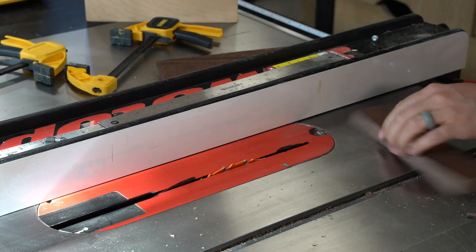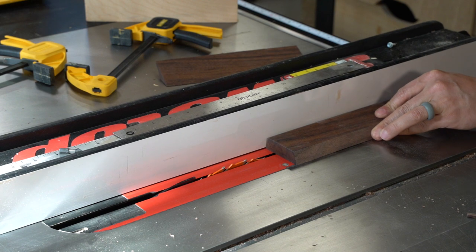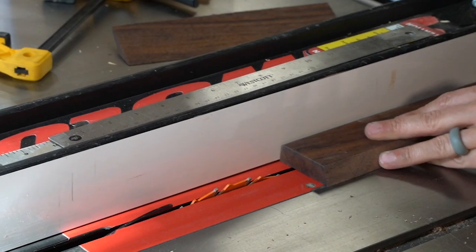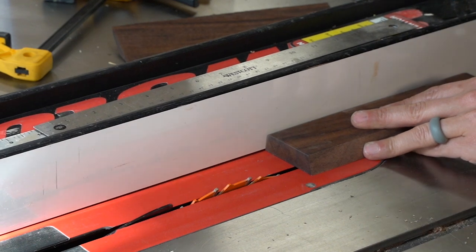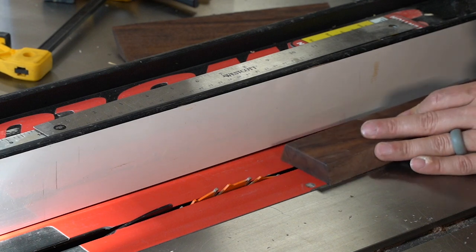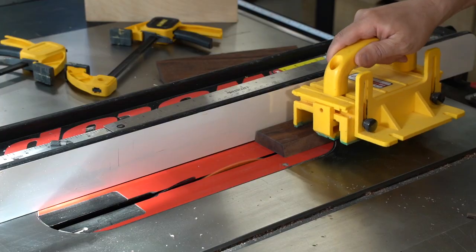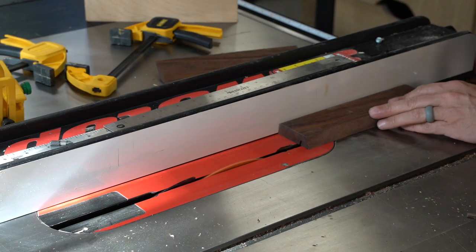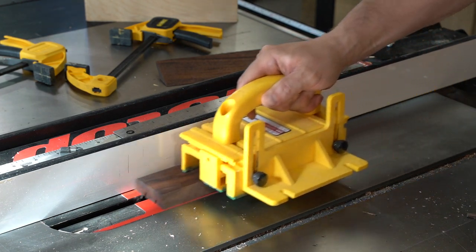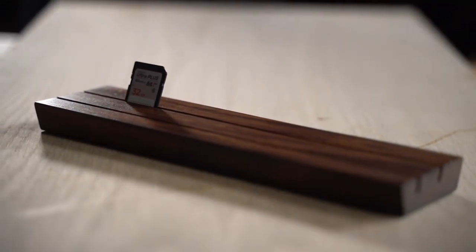I thought that'd be nice to have that continuity. Now, if you're worried about my fingers in that last shot, I think the video angle makes it look closer than it was. I felt totally safe there, but you want to be really careful at your table saw. Then here you just line up however many rows you want of SD card slots — I wanted two. I used that same bevel to cut an angle so that the SD cards lean backwards rather than falling forward. I used my gripper this time and ran that over the blade twice to get those grooves. Mine ends up storing approximately eight SD cards per row, so that's 16 total, which is way more than I would ever use.